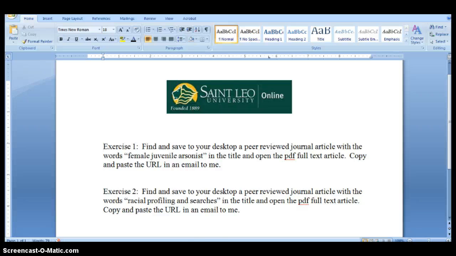And again, open the PDF full text article, copy and paste the URL in an email to me. You can put both of these URLs in a single email or send me two separate emails. It's completely up to you. Again, the first one is female juvenile arsonist, and the second is racial profiling and searches. Write these down or pause the video at this time until you're able to complete these exercises.